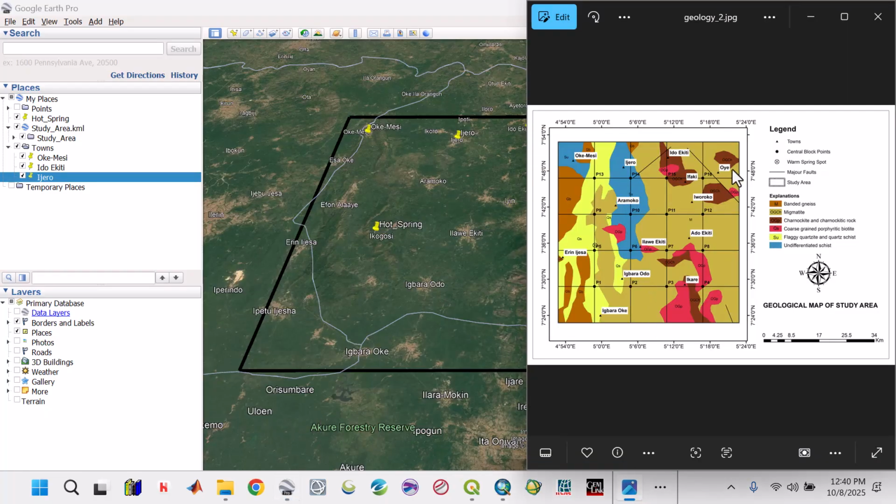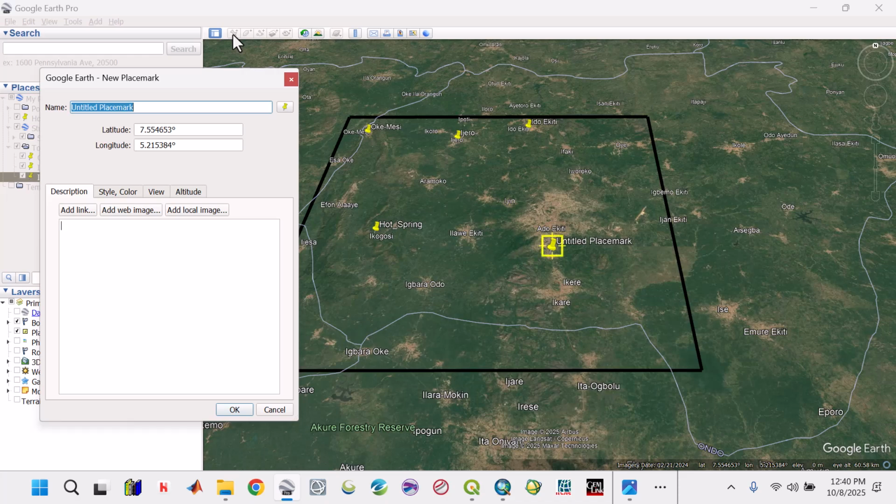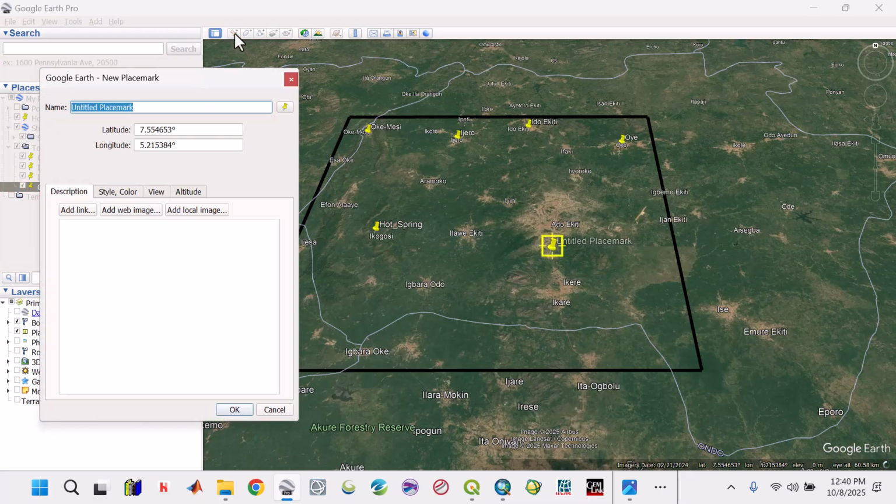Then we have Oyo and Ifaki. Oyo and Ifaki, these two. Then Ifaki.